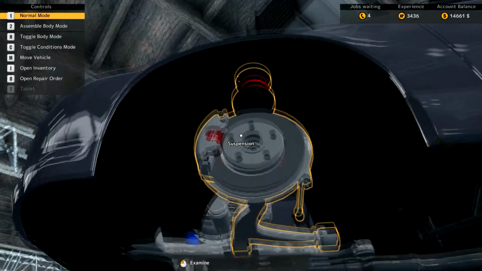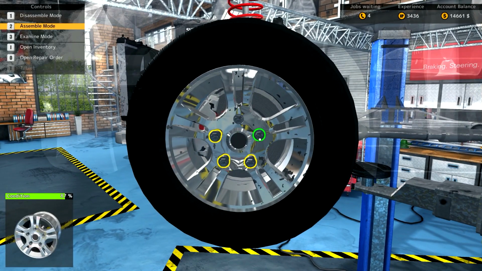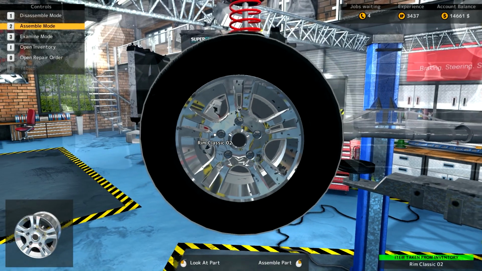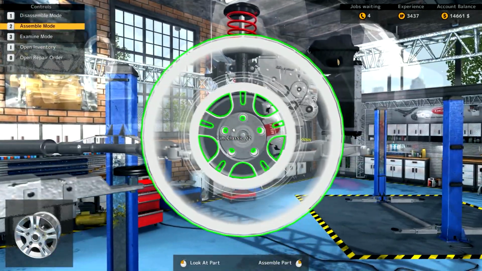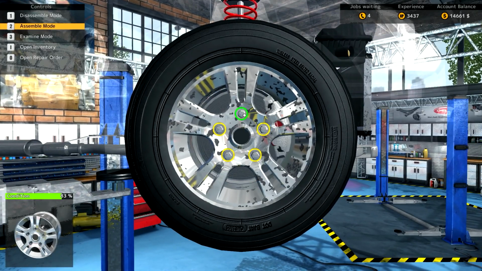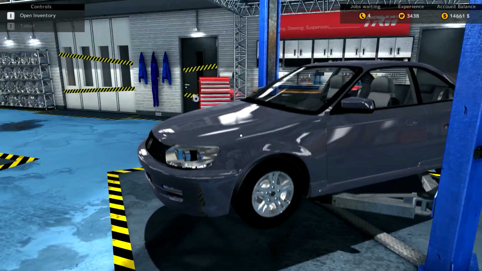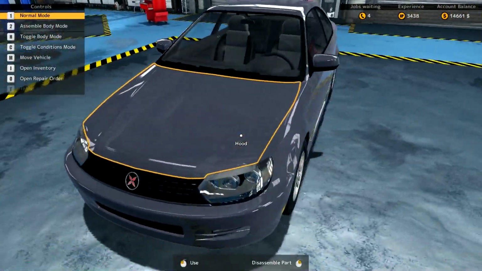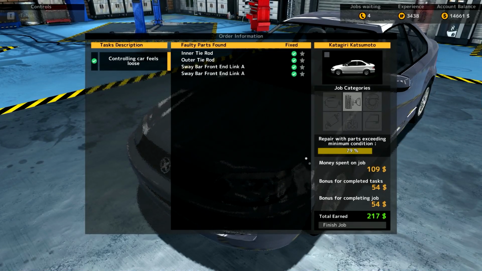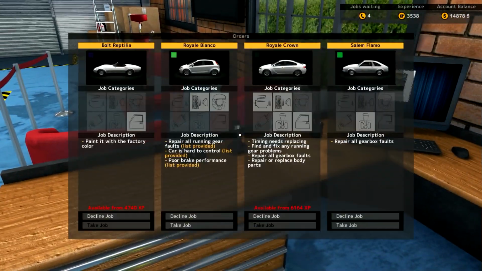Alright, let's put the wheel back on. Other side. And let's lower the lift. See how we did. Ta-da! Finish the job. Oh, made a little bit of experience. Let's see what else we have to do today.